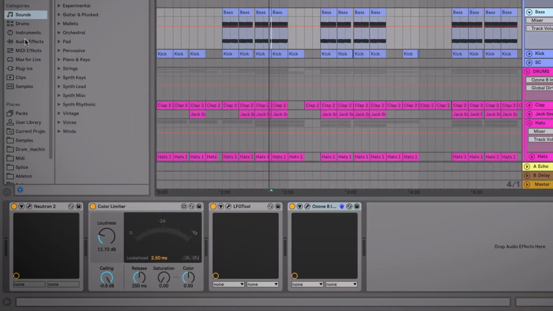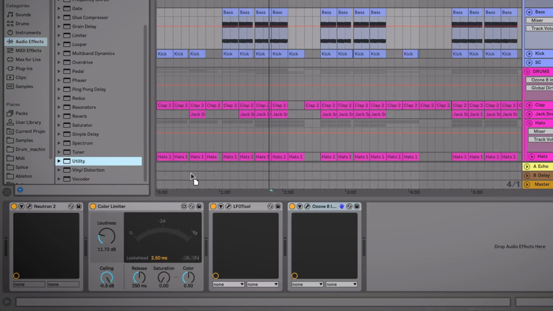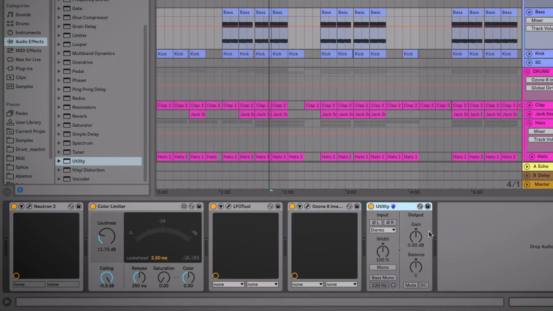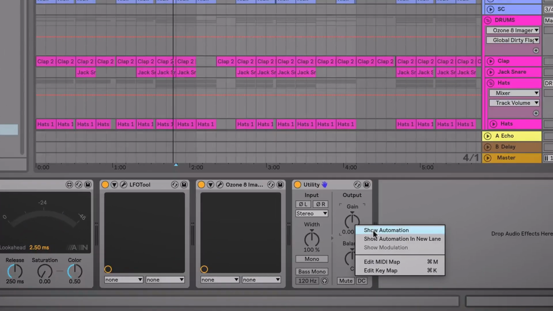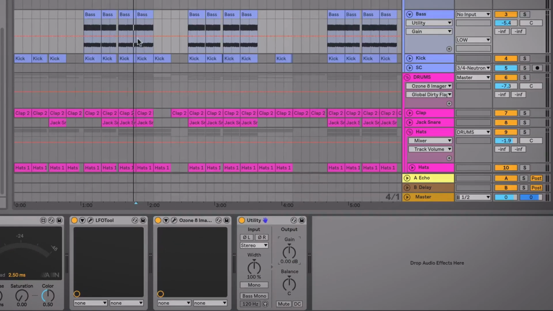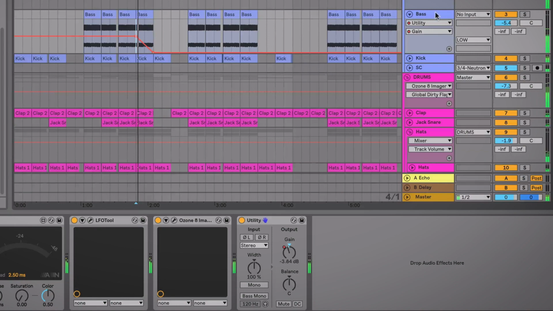So say for example with this layer, it's a bass layer, and say we want it to fade off a bit. I'm going to drop the utility on it, and then I'm going to draw automation on the gain of the utility. So the gain is basically your volume control on the utility, and it is separate from the track volume. So if you do the automation via the utility on the gain, then you can still have the track volume there untouched, and you can mix at a later date. Makes it so handy. This also goes for panning as well.